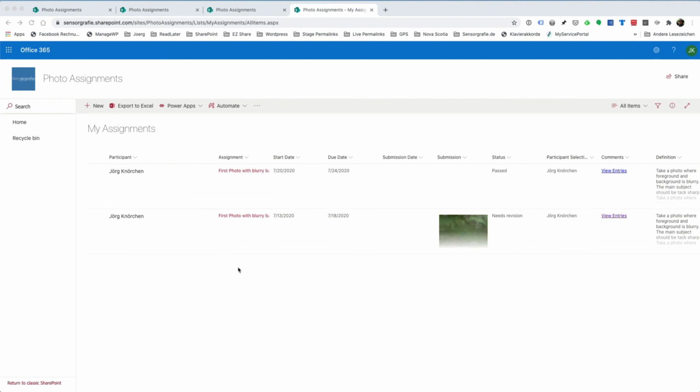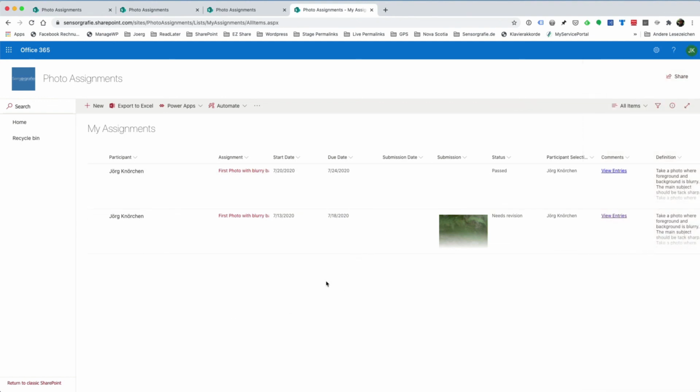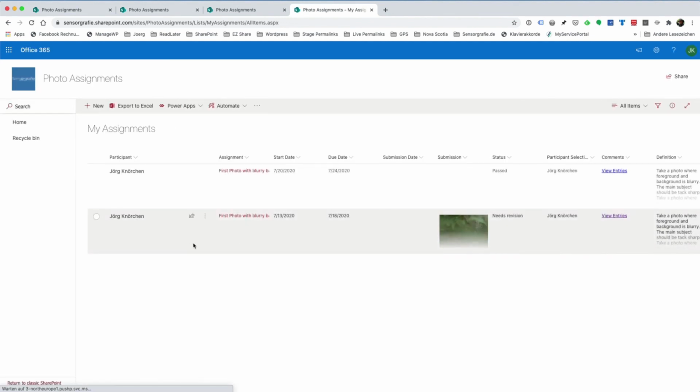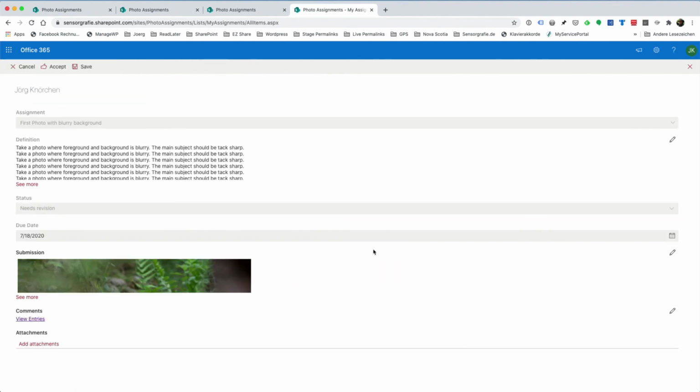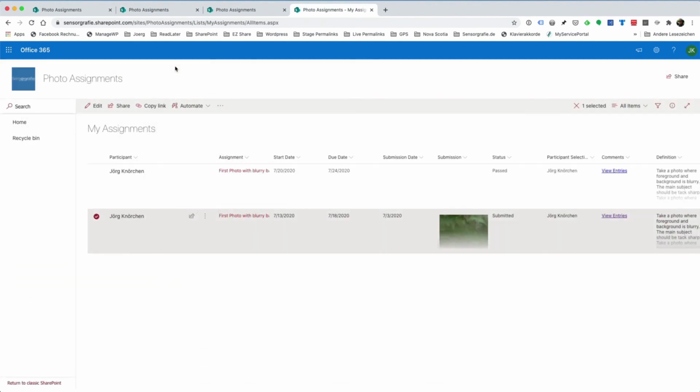Now switching back to the user. Here at the user, let me check if I'm here. It's still right. Yeah, this is my user as a trainee or a participant. As you can see now, this is in revision, and I simply double check now my latest additions, setting the submit date. First, of course, I have to accept that it needs to be revisioned and submit it and close it. And you see now the submission date is in here.